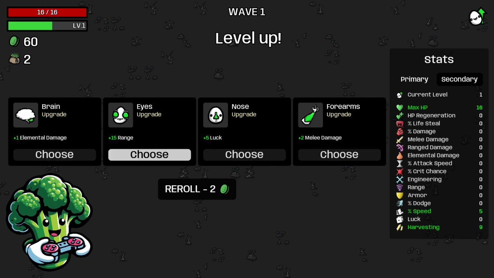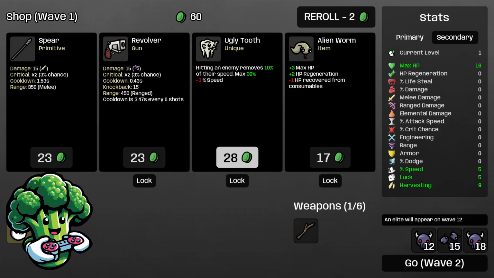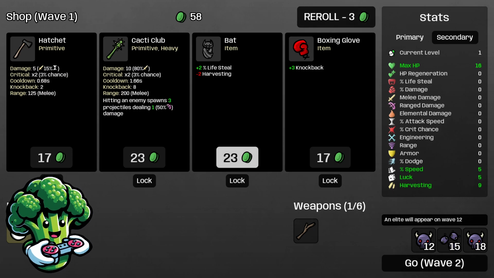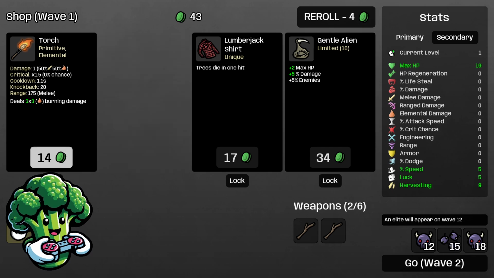When we first take our first level up, we're going to take luck, because luck is going to help with the crate spawns, and if you get crate spawns, it's like a free upgrade, so it always helps to have a little bit of luck. Reroll. Here we're just going to roll, looking for more sticks.